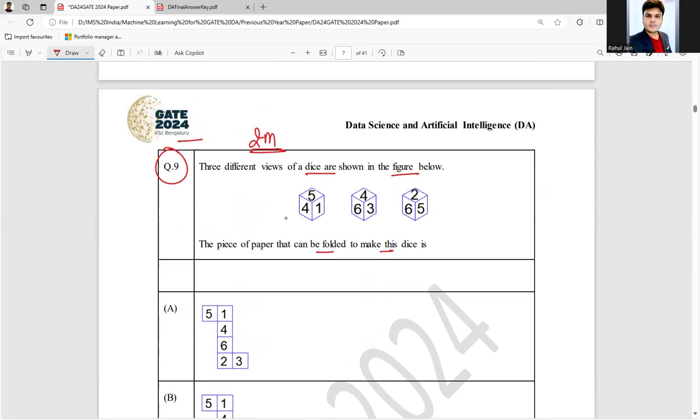Now it is just a point of view, how you can visualize this. So I am visualizing it from this direction, right? If I am visualizing it from this direction, you can see 1 is there, and on its left side 4 is there, and on the upper side 5, right? And here on the 5, the left side is 6. So it means that this 5 will have 6 on the left side of it.